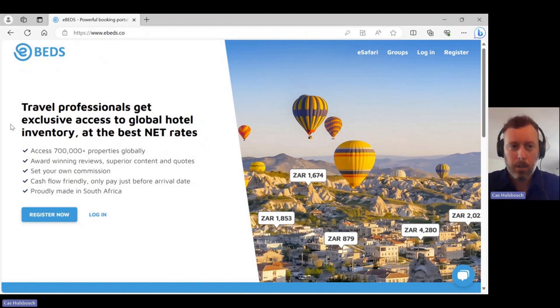That means you can actually get to this website that you're seeing now, and you can obviously click login down here. You don't need to click register now. You can do that on the Flightside Agent website. But once you have received your logins, you can go straight to log in here. As you can see from the site, it gives you a quick description of what we specialize in. We specialize in accommodation all over the world. We have lots of different integrations and suppliers that feed us with wholesale, with net rates. So that's what you're getting access to.